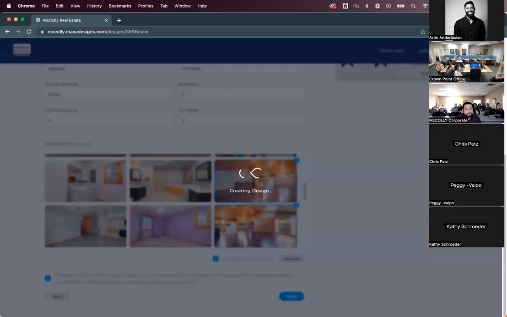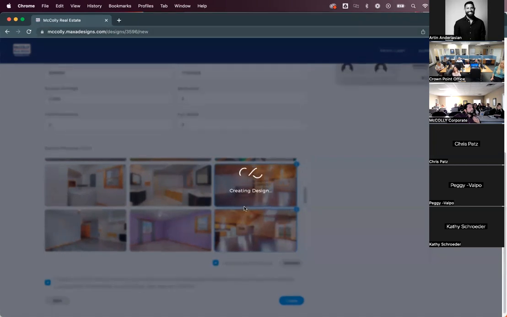And I think when you're importing a bunch of photos from the MLS listing, which is what we're doing right now, we're transferring over all of the photos. It might take a second for the designer to load, which is what you're seeing right now. But if you're just pulling over like 3 or 4 photos, the designer will launch pretty much right away. So let's give it a second so all the images can transfer over, and you will see our designer in a second.